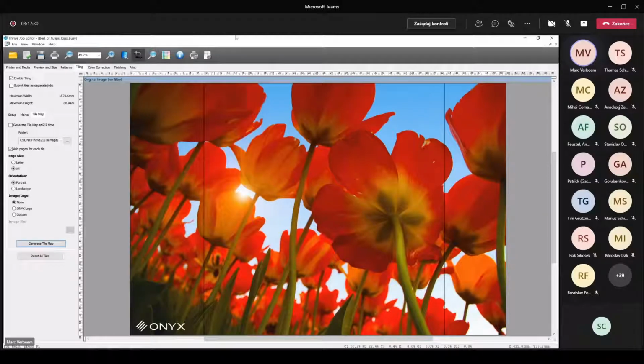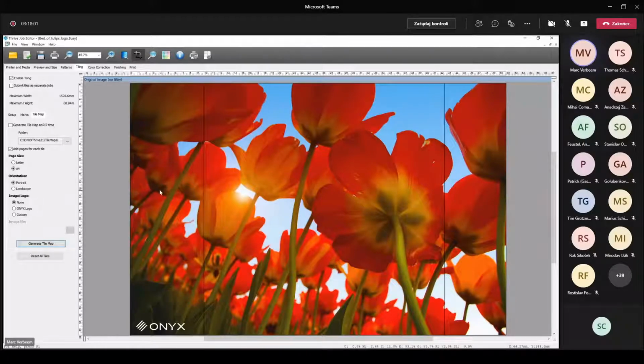So it's a nice tool for customers that actually have installers, and they are either emailing it or putting it together with the actual job that they've printed. Now with this file, it's maybe not too difficult because they already see when they mount. But you can imagine if you have more tiles and you have a blue sky, it's difficult to see which part is which one. Of course, I can also have a label on there at the bottom where it says something about the tile, but that PDF tile map is a little bit easier, especially for mounters to use.